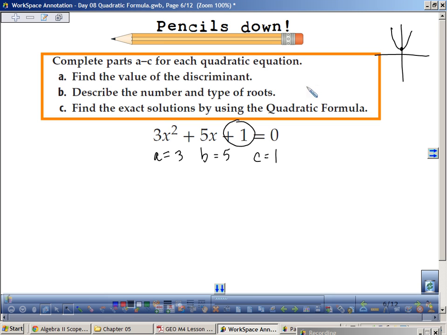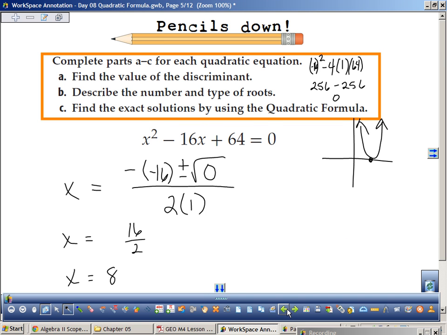How would I find out if it's going to cross the x-axis or not? Not just solving it. There's a piece of it that's going to tell me. So b squared minus 4ac is going to tell me whether or not this thing crosses the x-axis or not. Also, have you guys been looking at this? The negative b over 2a part is your axis of symmetry.